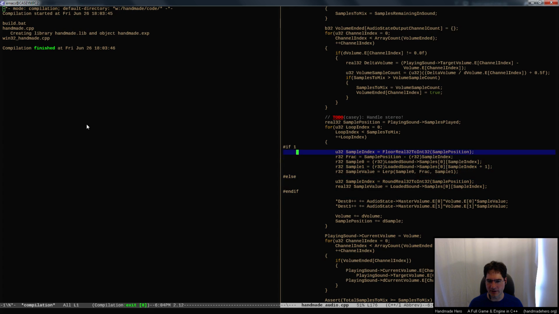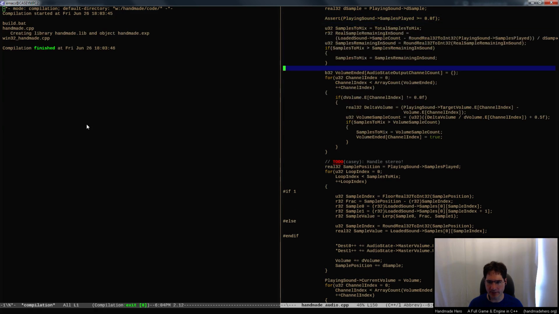I think we decided that the bilinear filter didn't actually help. But anyway, we have to do this work, right? So we need to do a devolume incrementer. We need to do a desample incrementer. We need to do these guys wide. And more importantly, we have to make sure that samples to mix is always going to also be 4 wide.